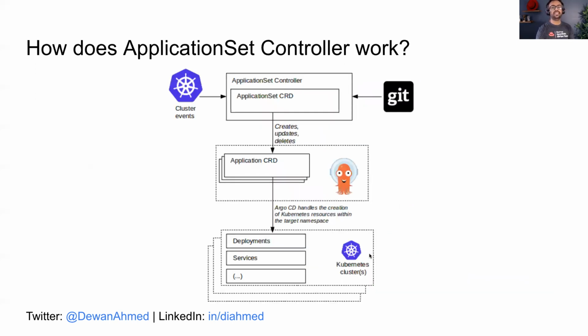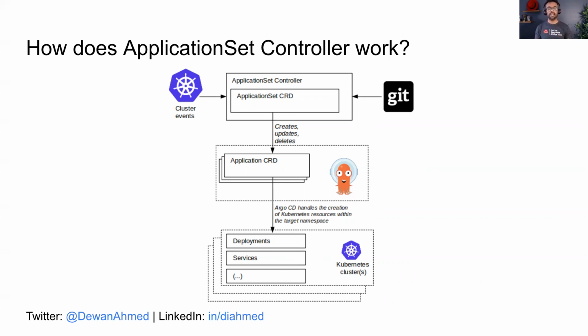How does the ApplicationSet controller work? The sole responsibility of the ApplicationSet controller is to create, update, and delete application resources within the Argo CD namespace. The controller's only job is to ensure that our application resources remain consistent with the defined declarative ApplicationSet resource, nothing more. Thus, the ApplicationSet controller does not create, modify, or delete Kubernetes resources other than the application CR. It does not connect to clusters other than the ones Argo CD is deployed to.